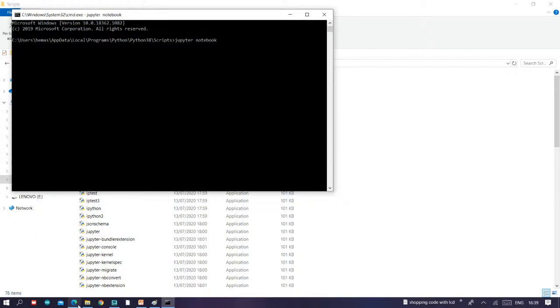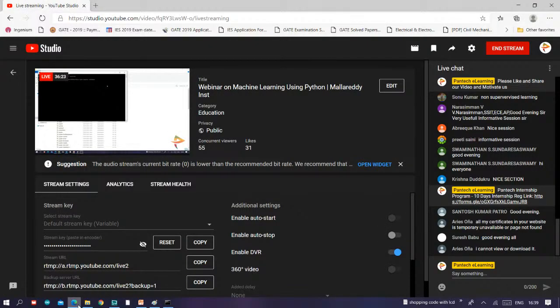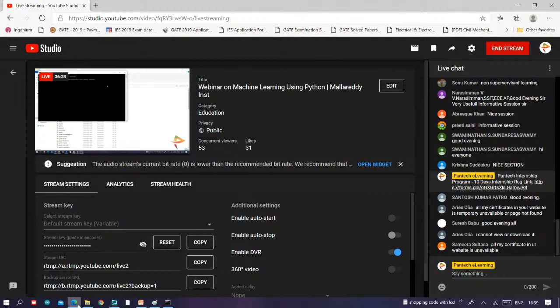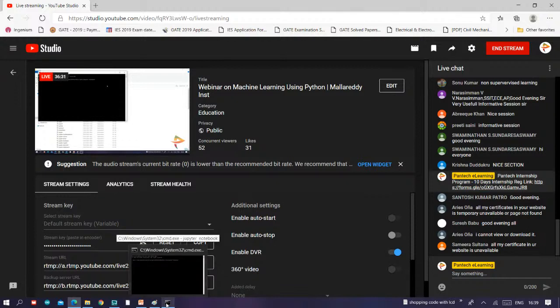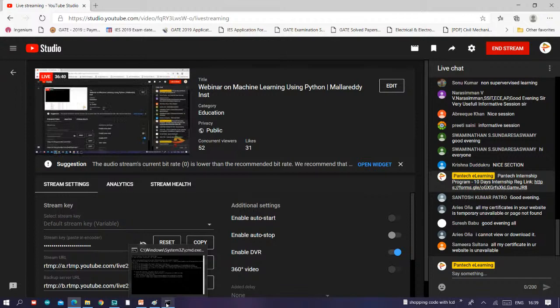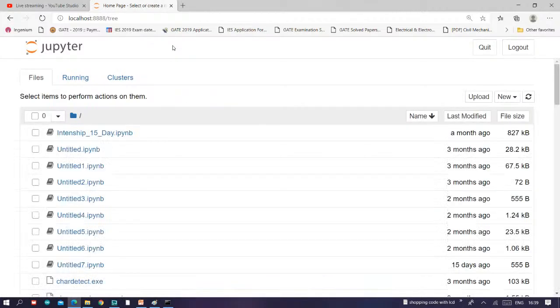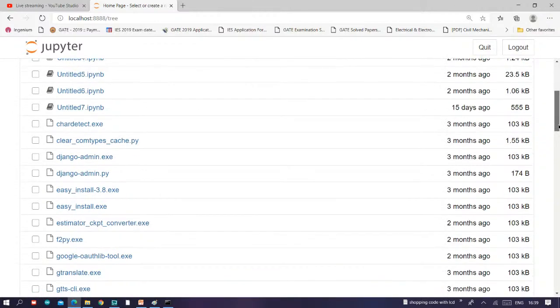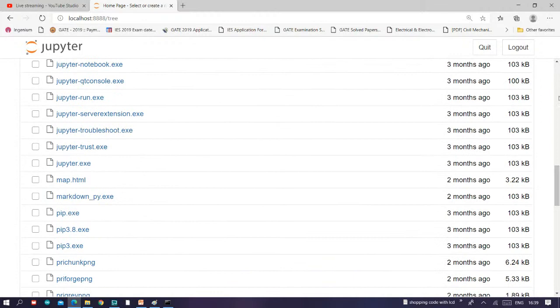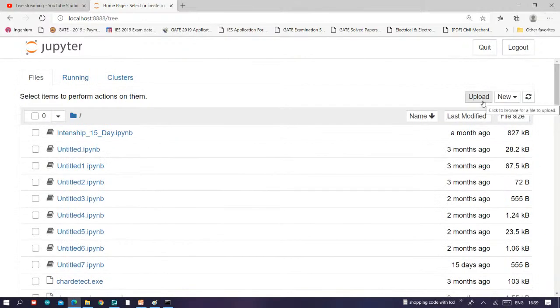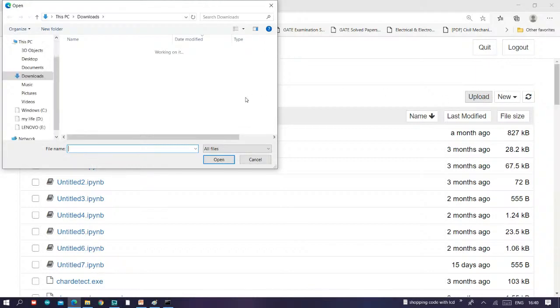Okay, it is opening the model. So this is my code. I just directly import the entire folder.